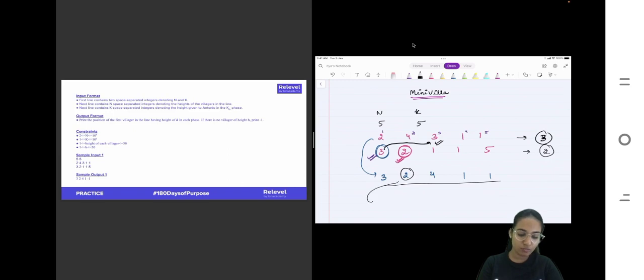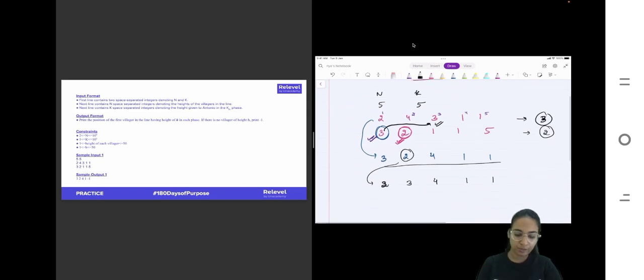And hence this villager moves to the front. So 2 comes to the front and then 3, 4, 1 and 1. Okay, rest all are shifted. Now you have to identify the first villager having the height 1, which is at the index 4 over here. So you take the output 4. Along with that, now the array basically modifies itself to 1 coming to front and then 2, 3, 4 and 1. Remember, there were 2 ones here, but you have to identify the first villager.